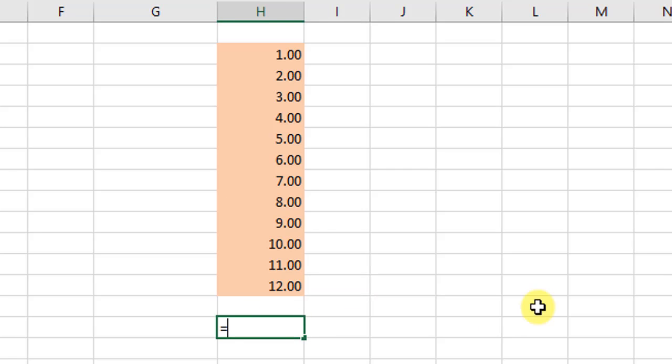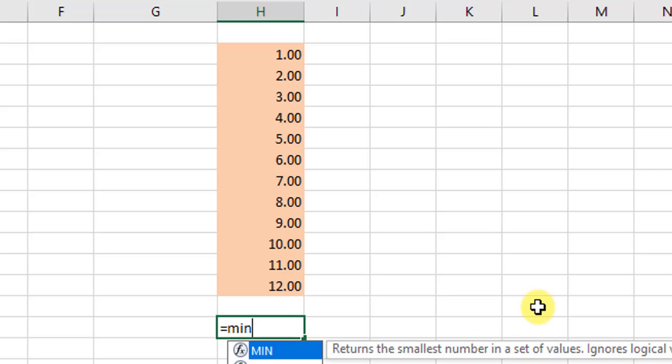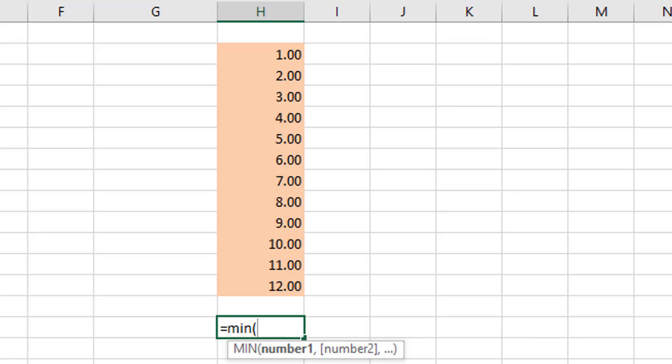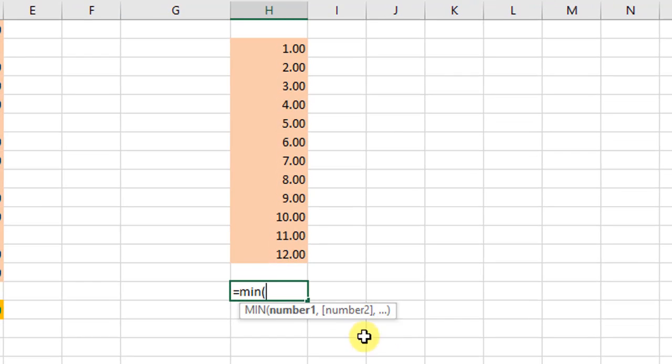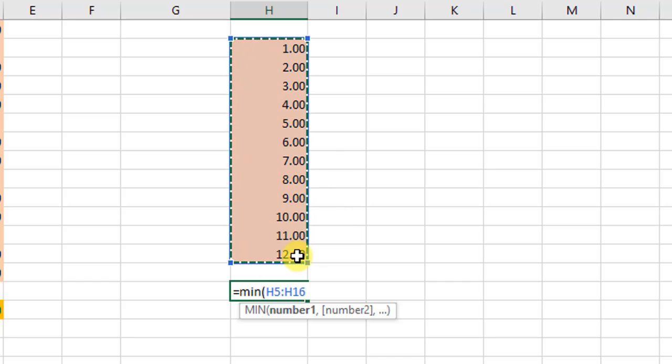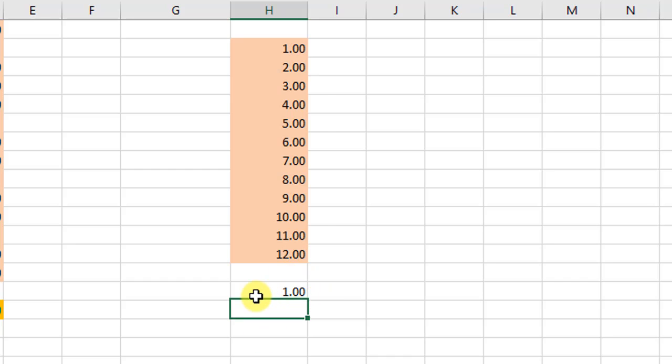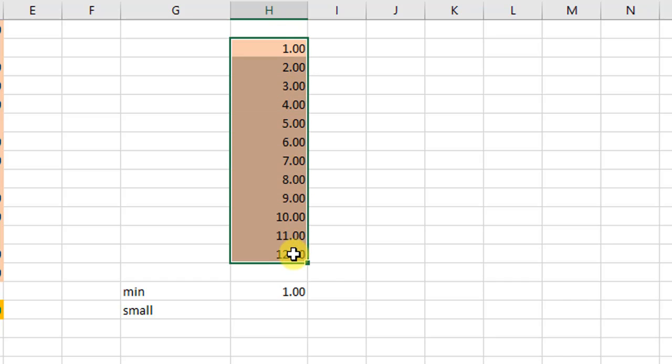We will say equals minimum, and it asks us for the array or the numbers which we want to include in our selection. So I will select this range and close it with the closing bracket. Here I will write minimum and here I will write small. Now see, it has picked up the lowest number in this particular range.